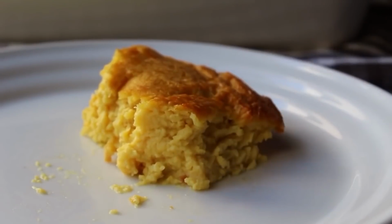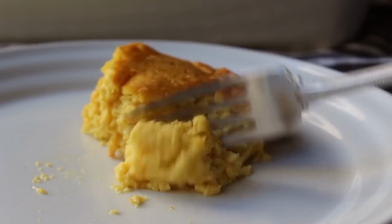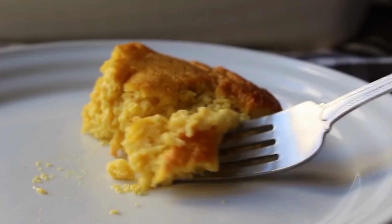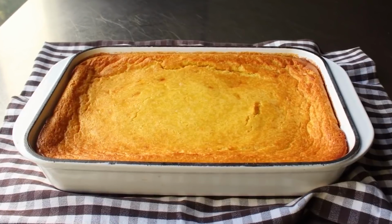But anyway, that's it, my take on corn pudding. So whether you're looking for a very memorable side dish to share at your upcoming holiday gathering, or you're just into really delicious things to eat, I really do hope you give this a try soon.